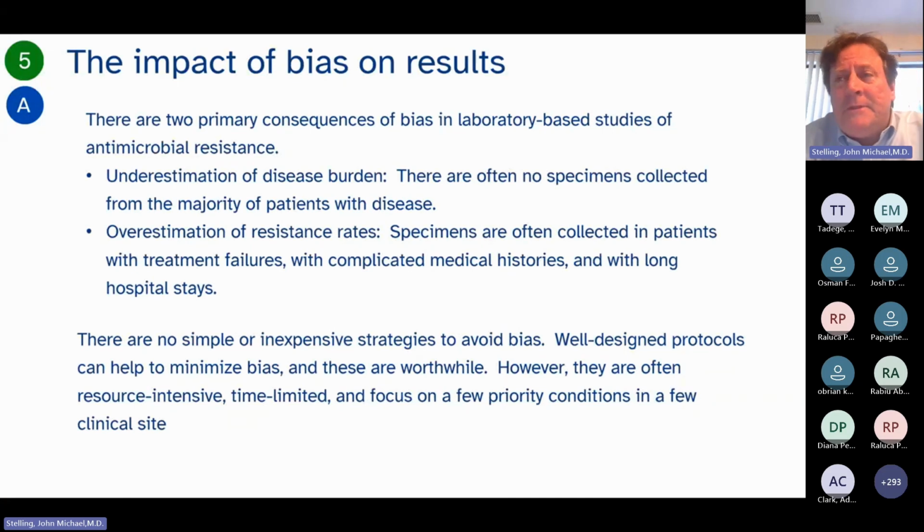But we overestimate resistance rates. If someone has a simple E. coli susceptible infection where many of the drugs will work, we often don't sample those. If the patient failed therapy with 2 or 3 or 4 agents, that's when we start to take samples. So hopefully we can rely on the laboratory to generate good quality data, and the laboratory can generate excellent quality data for those 30 women with a sample, and that's valuable. But we cannot generalize that to the overall population.